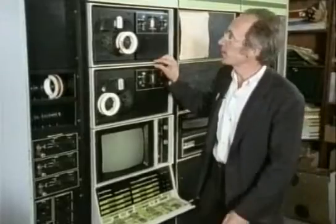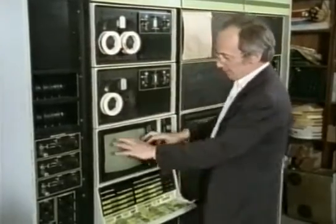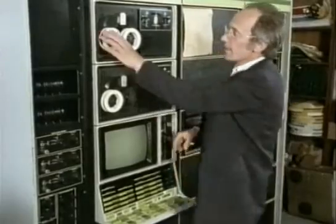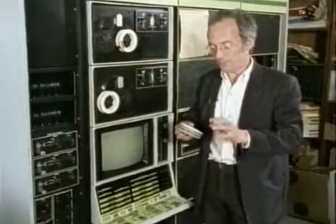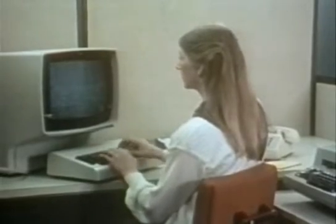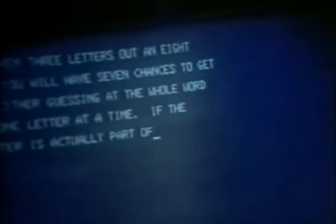The solution was to add a TV screen to the computer. This is one of the first computers to have one built in — it was introduced in 1969. Then with a special program called a line editor, you ran this through the machine first, and you could then write your own program and see what you were doing, and make adjustments and try it out as you went along. These line editor programs were really the forerunner of the modern word processor. That equipment is called the IBM 3277 display terminal. Through its keyboard, characters are typed and displayed on the screen. Should the operator make an error, the backspace key works just like an eraser on a pencil, and the error disappears.